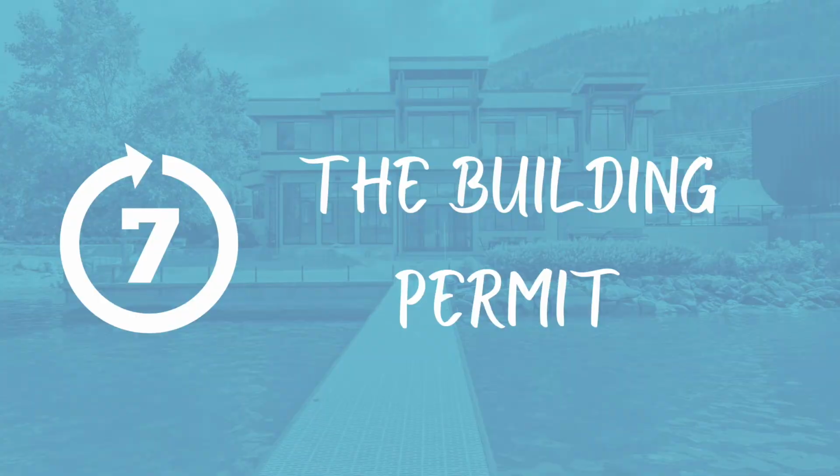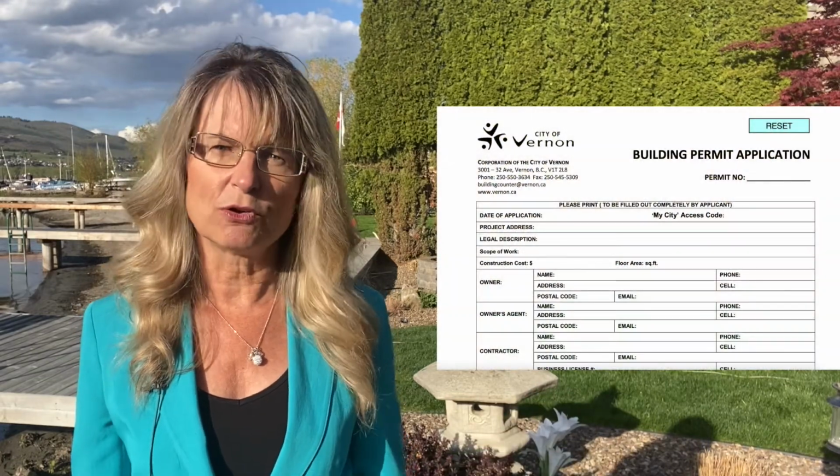And after long last, you're at the final step, the building permit. After you finally receive your development permit, now it's time to go for what someone building on a regular subdivision building lot in town did 5 steps ago, and go for your building permit. Once the building permit is received, it's time to move forward with your lakefront build.